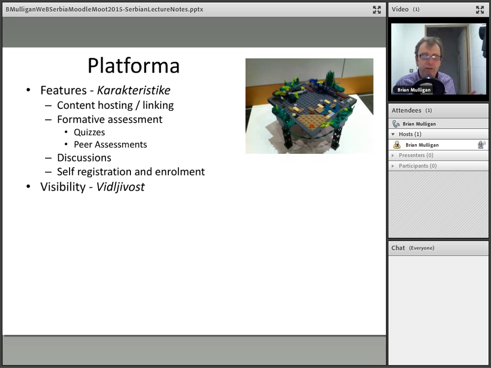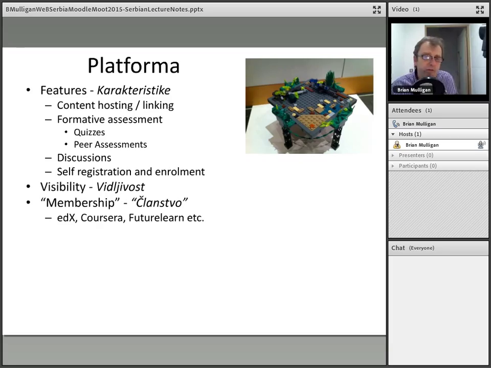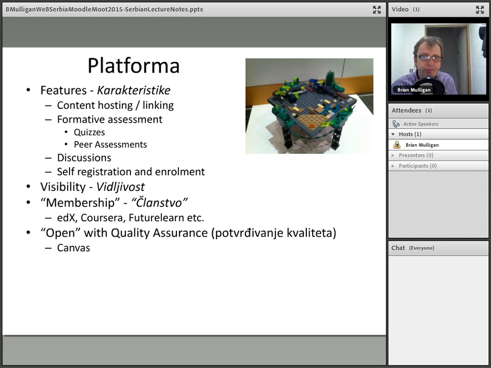Another thing would be visibility. If I put it up on this platform, will people see it? So if you can get your course up onto Coursera or edX, a lot of people will see it, but they may not let you on it. So putting it up on a platform with lots of other MOOCs is very helpful. Do you have to pay for membership of this group to get onto it, like edX or Coursera? If so, that may not be suitable for low cost.